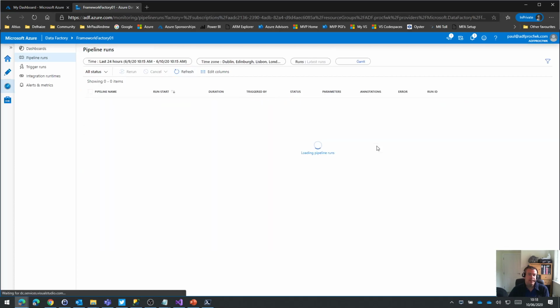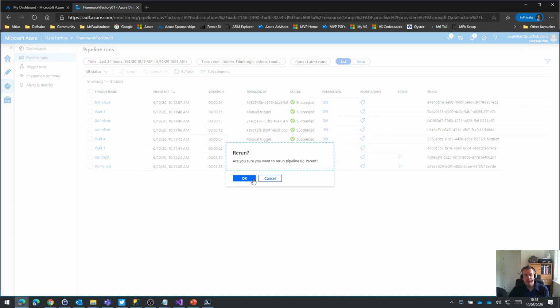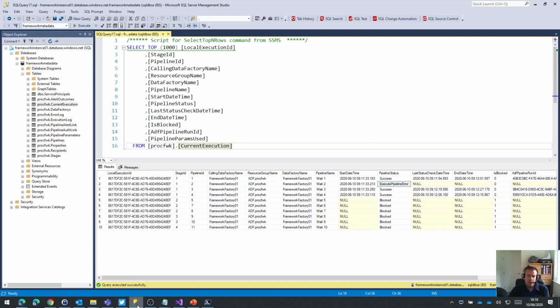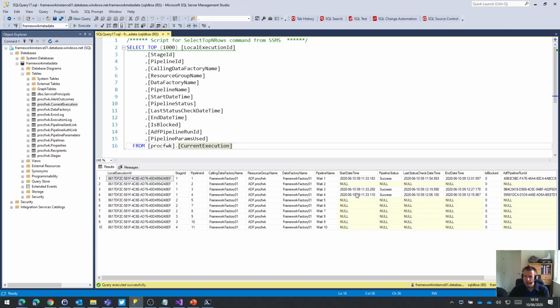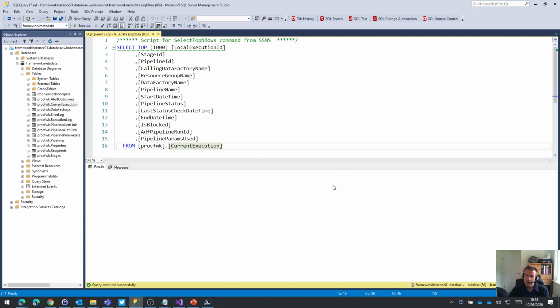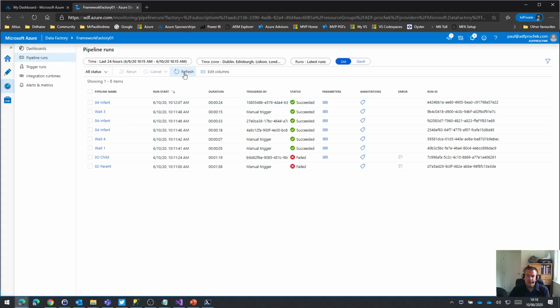Anyway, let's not dwell on that. All I'm going to do is, because my framework is resilient, I can just simply rerun the parent pipeline. If I refresh on this table, it will clear down where that error occurred and basically allow me to start again. So if anything, this Azure error has actually done me a favor because I can now demonstrate some of the functionality to you.